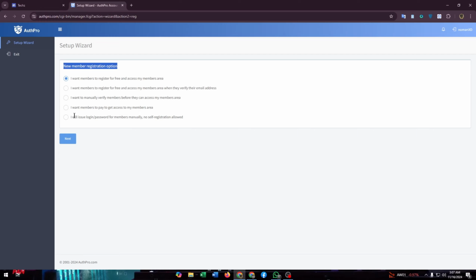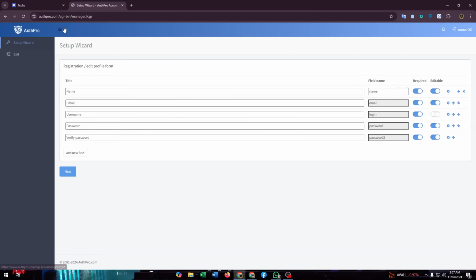The last one is I will issue login or password for members manually, no self-registration allowed. That means you will send the username and password through their email. That's the 5 options. I will select the second one, that I want the traffic to verify their email.